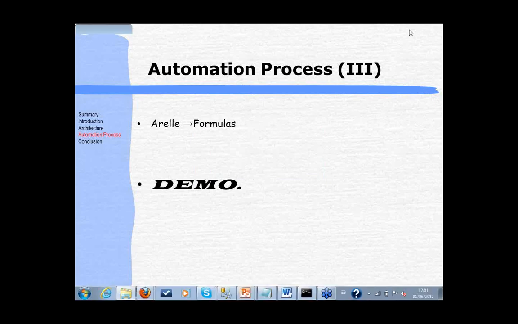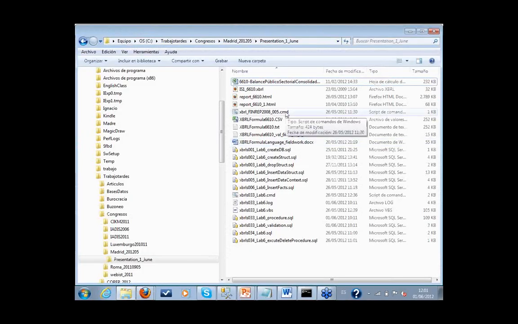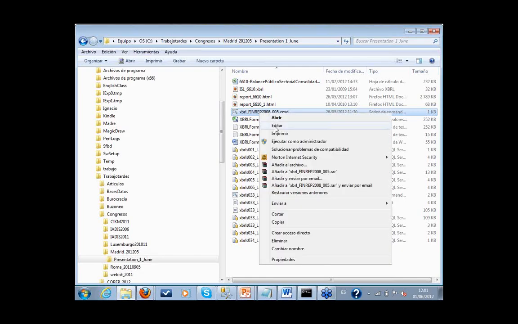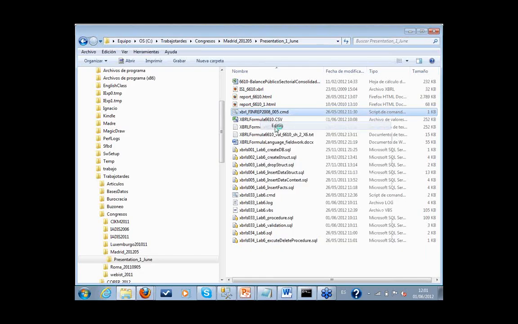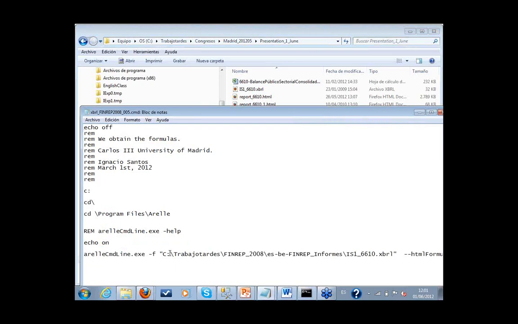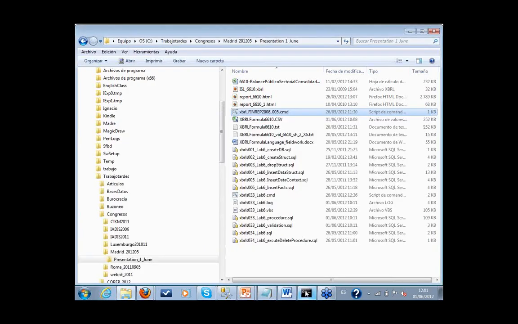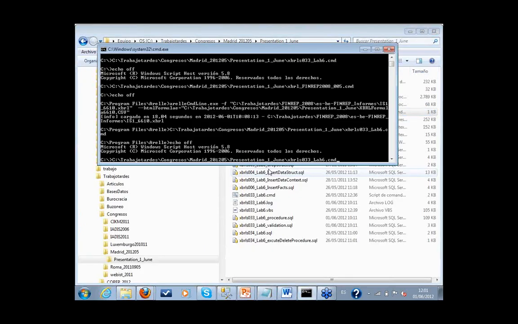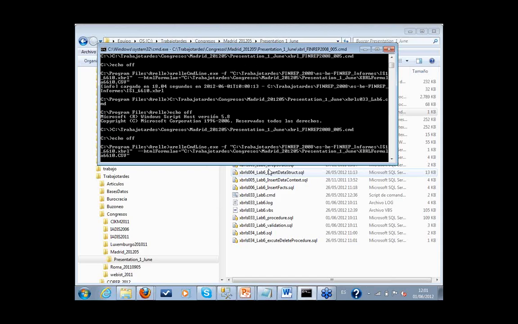We have here the process of the XBRL API. Here is the process. It's a command. I generate here, two minutes maybe, or one minute, I don't know.